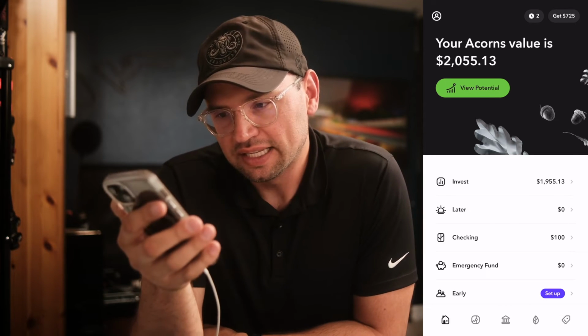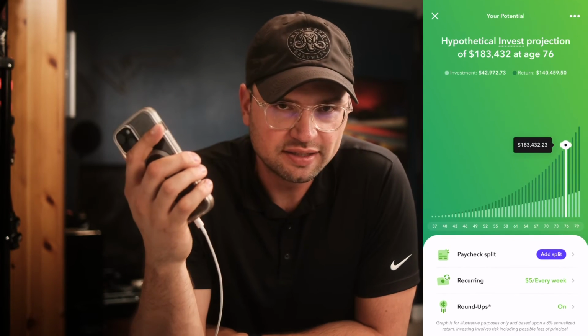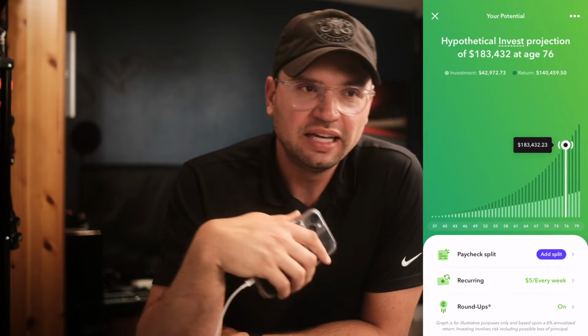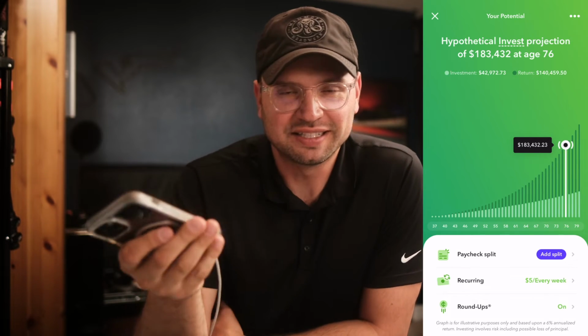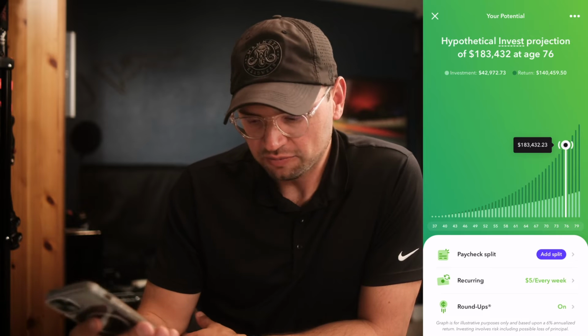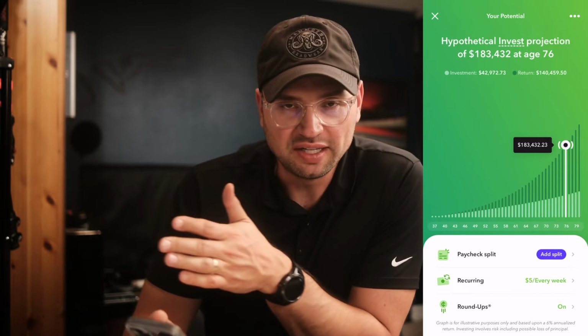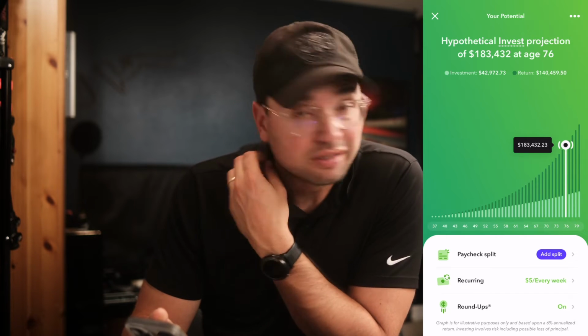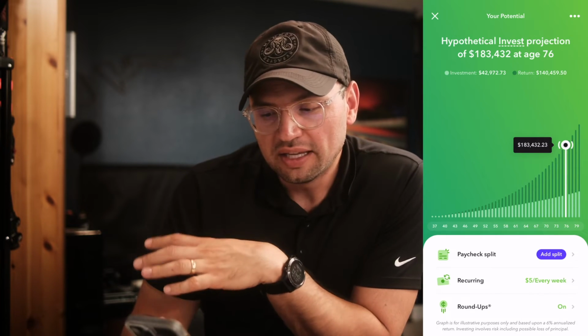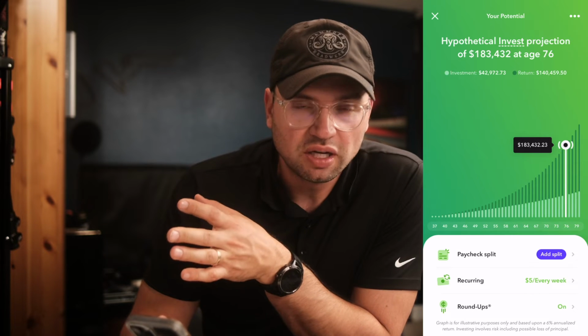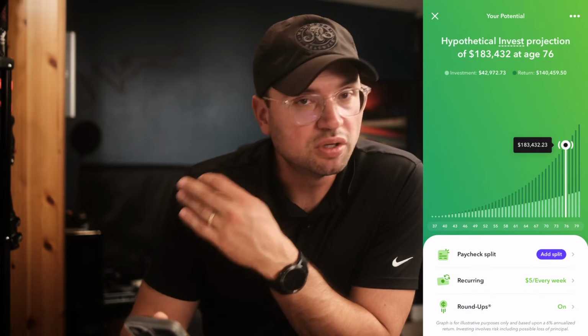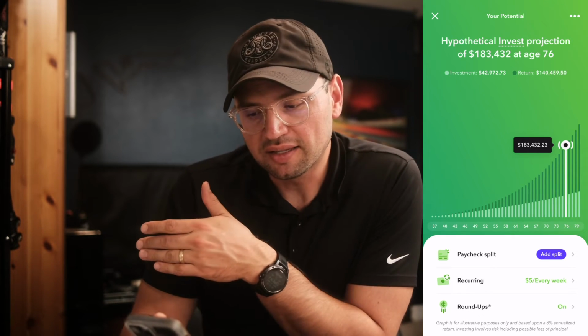What I love about this is that it really helps us visualize the difference between investing a little bit of money and investing at a painful rate that's a lot more money. So like, for example, right now, based on what I have set up, I'm 36. So it's saying by default, it jumps to 76 because it wants to show you some growth, but that'd be a long time to wait to use this money. What it's telling me is the hypothetical value of how much this account could be worth if I keep doing what I'm doing from now until I'm 76 is this amount.